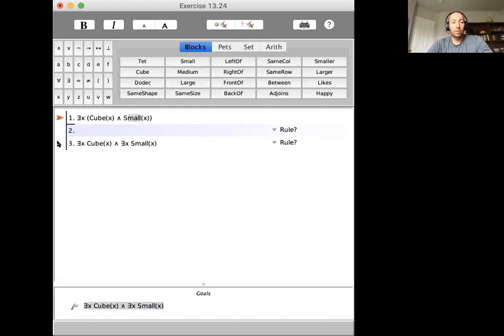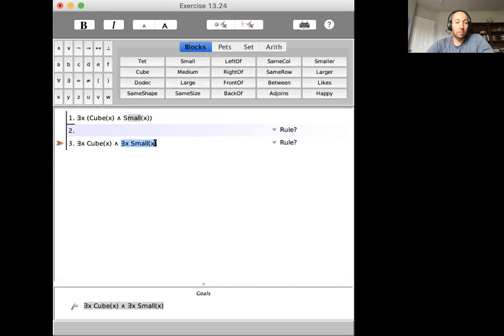Now we're being asked whether the existence of a small cube entails the following. Notice that the conclusion here is a conjunction. It's got an existentially quantified sentence as its first conjunct, and another existentially quantified sentence as its right conjunct.